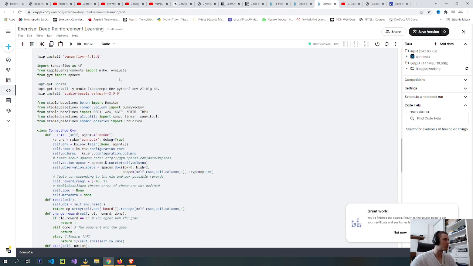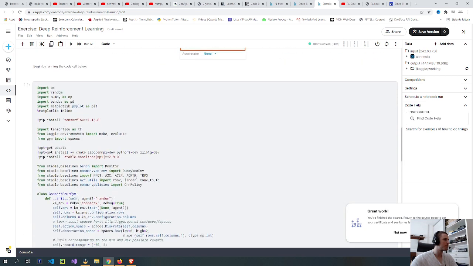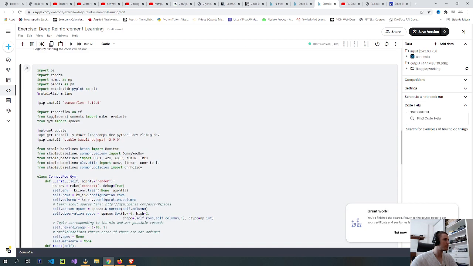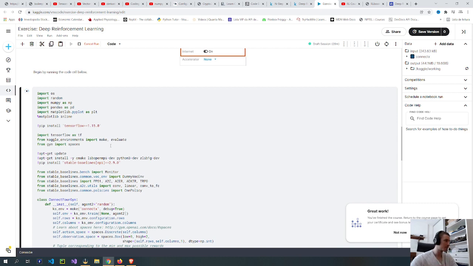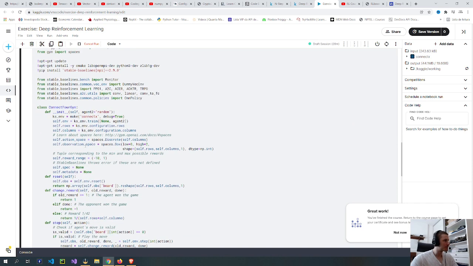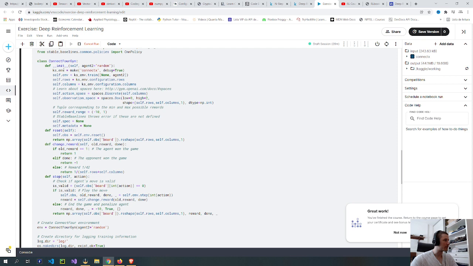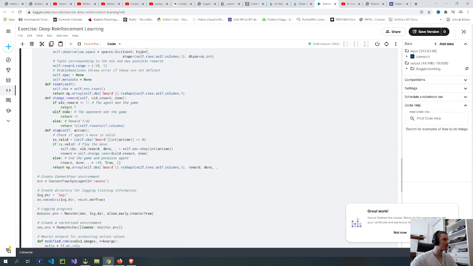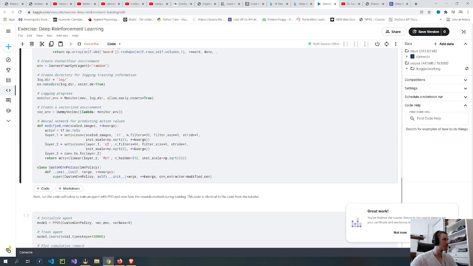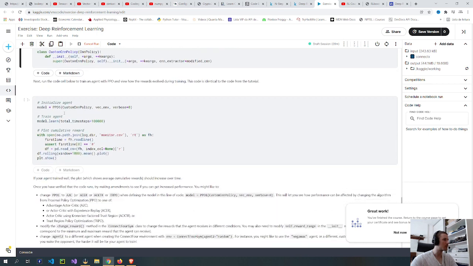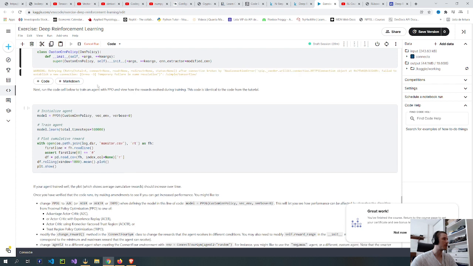Begin by running the code below. So this is the code that was done in the tutorials. Yeah, blah blah blah. Run next the code cell below to train agents with PPO and review how the rewards evolve during training.